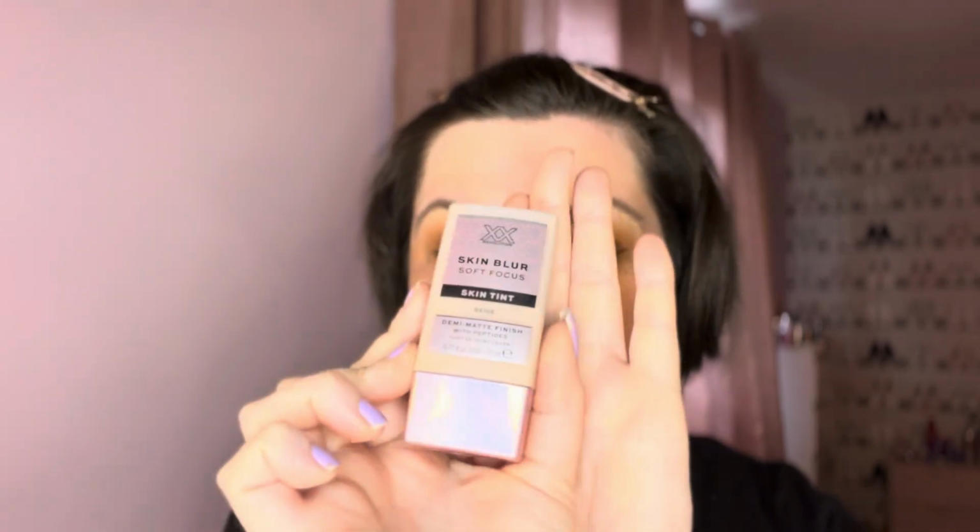Okay, I'm gonna go in with the XX Revolution skin tint because I honestly can't even imagine wearing foundation again. The other day, I was looking back through some of my makeups from last summer, when I was using the IRL foundation, and I was like, you know, I kind of miss that. Look at the really nice coverage that I had. Why is this being awkward? But I kind of miss it because it was actually such a nice foundation.